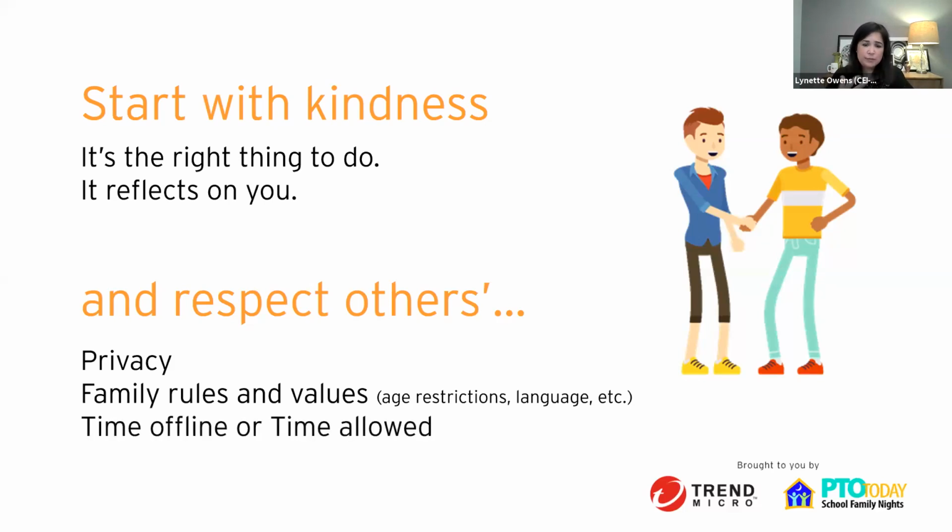The same with time offline or time allowed online. Even if you're all allowed to have a phone, some kids might not be allowed to use it as long as other kids. I had a mother come to me once and say, you know, my daughter texted her friend and she didn't respond right away. And my daughter thought, oh my gosh, she's really mad at me. Why isn't she responding right away? And she went to bed really distraught. The next day, only to find out that her friend was not allowed to have her phone anymore at that hour. That's the reason why she didn't respond to her. It wasn't because she was mad at her. And so again, let's remind our kids that other people have different rules. So don't misinterpret what's going on.